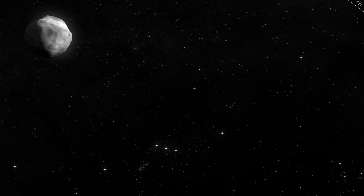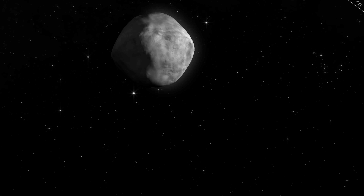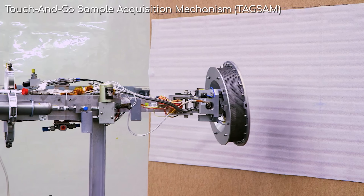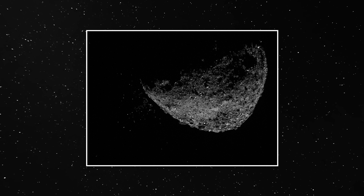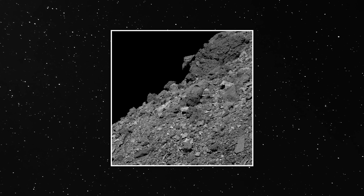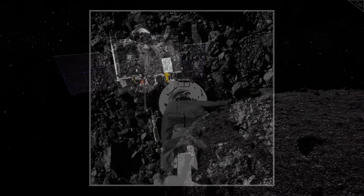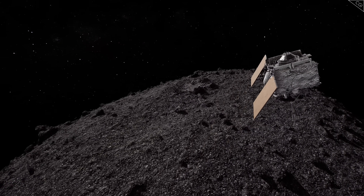When it comes to astronomy, the approach of 'poke it with a stick' is usually not a very viable option. You cannot poke stars with a stick, and not much can normally be learned by poking planets. However, if your stick is actually a high-tech sample collection device and you target a cosmological time capsule composed of loose regolith and dust, suddenly we have the setting for the largest and most scientifically advanced stick poking in human history. And with the OSIRIS-REx spacecraft's mission to the Bennu asteroid, that's exactly what happened.